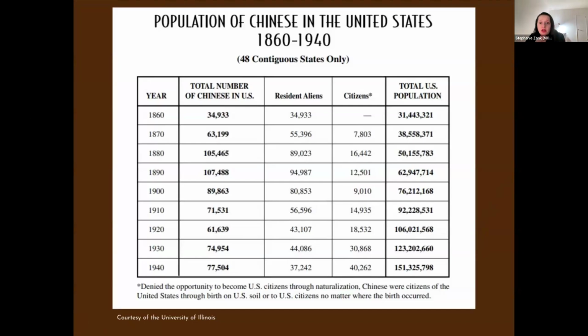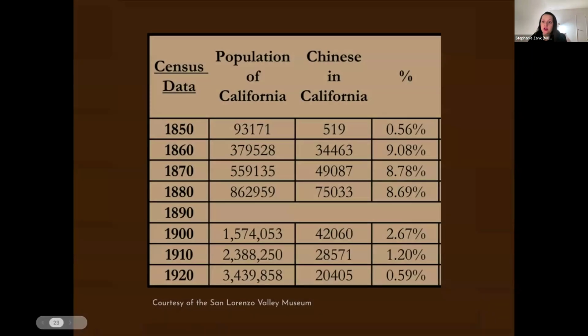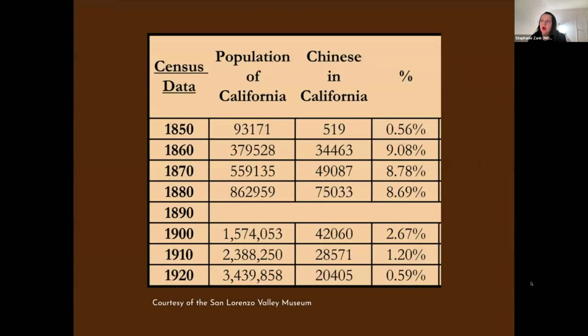So if we can have the next slide, that's going to show us a little bit more specific data about California. Now, I should point out here, 1890 is blank. There was a fire in the 1920s in the National Archives, so the census records are kind of spotty then. So if the first thing you notice is there's a blank decade, that's why. What else do you notice beyond the blank decade? Anything striking, anyone?